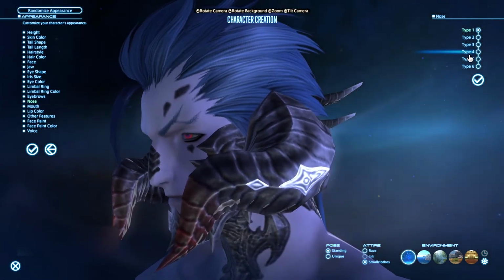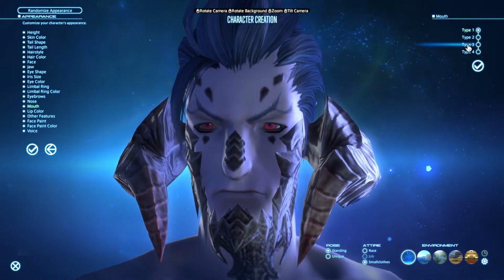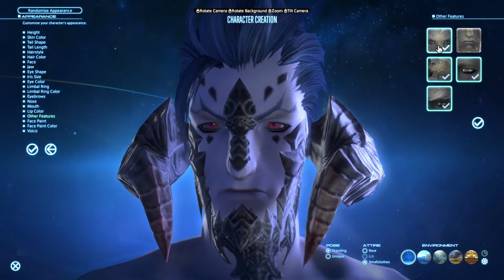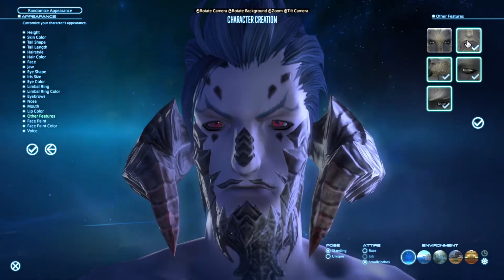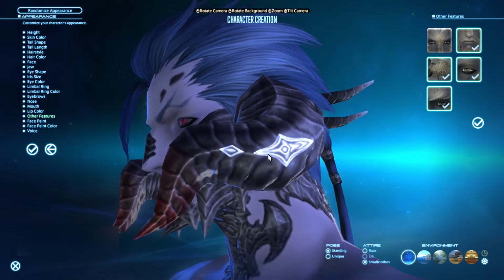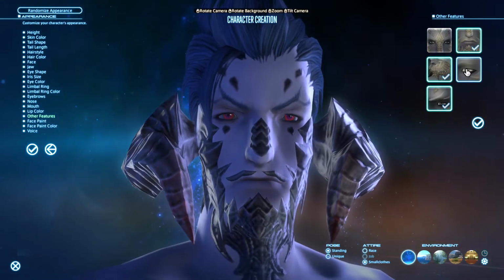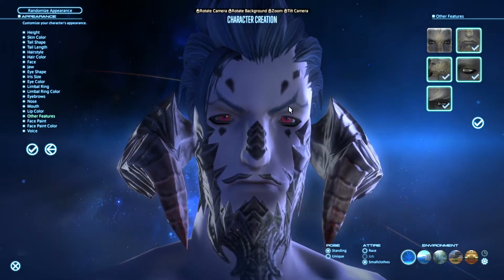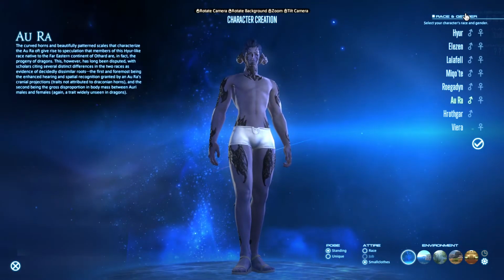Okay, and then we have nose, mouth, lip color, other features. Okay, so he can have a giant scale right there. He can have a scale mustache. That's different. He can have accessories on the sides of his horns. Under eye makeup. Okay. And the extra little eyebrow thing. That's interesting. All right, what do we have next?